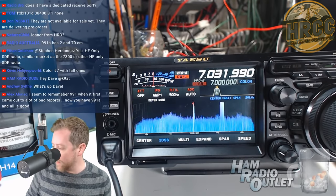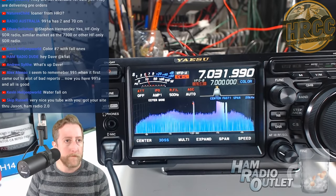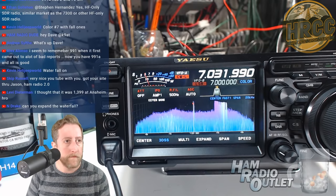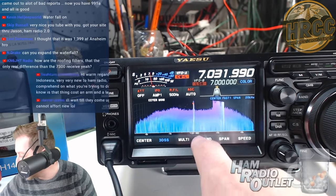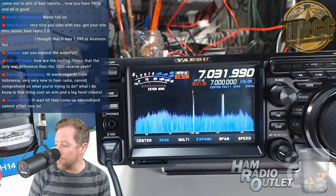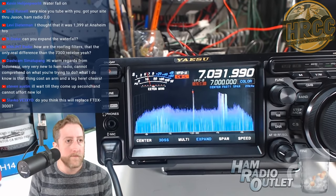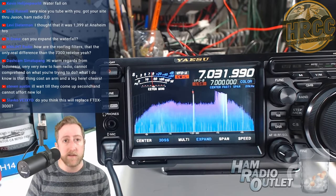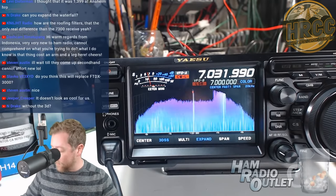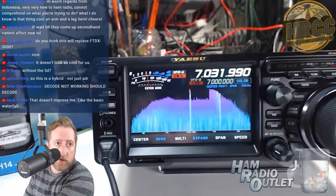And we'll do the 3D waterfall there. Can you expand the waterfall? Yes. Ooh, that looks nice. I don't know what this will replace, if anything. Yaesu sometimes will say this isn't a replacement for this, this, and the other, and that's kind of what they do.